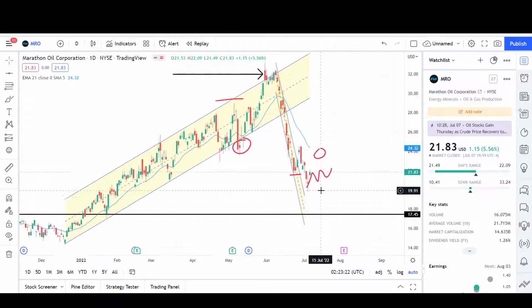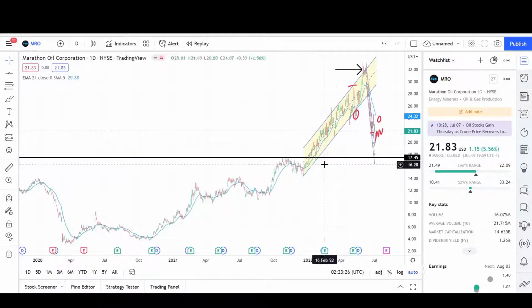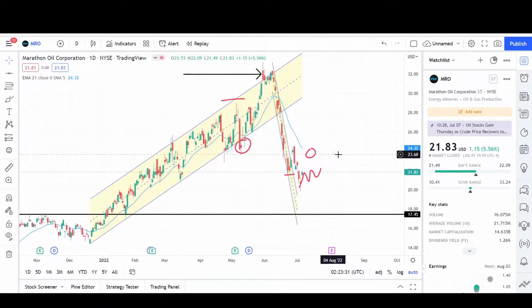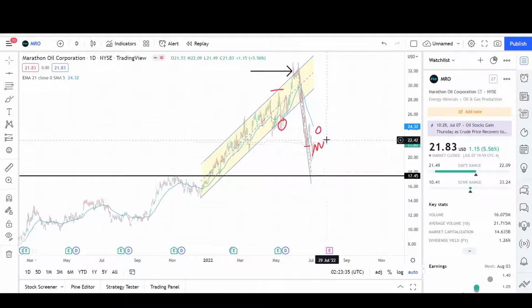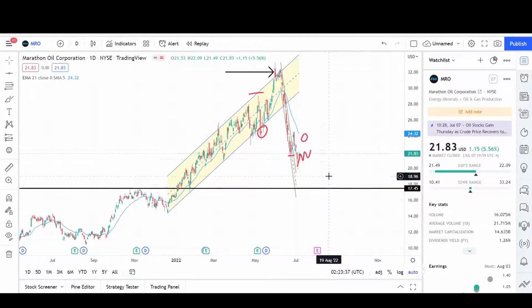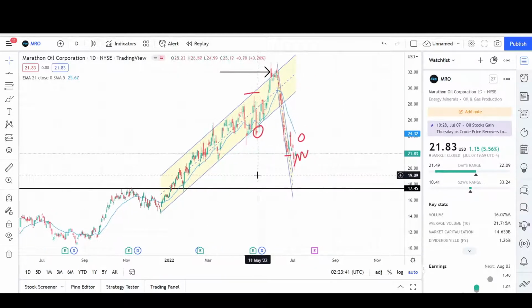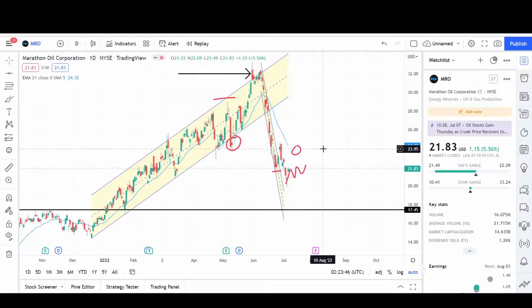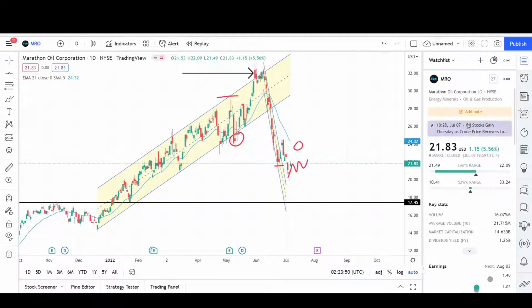So as right now, if I was to bet, obviously we're going to continue higher. This is an oil company. Oil is probably going to be worth a lot more than it is today. Right now we're just seeing a pullback, which is normal. It happened numerous times before, and I'll show you guys some examples on the monthly chart. As right now, if I was betting, we're probably going to continue higher, just from looking at this and what I know about oil stocks in particular.